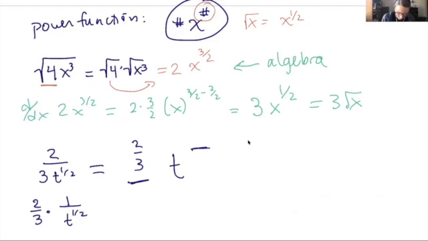Okay, so the exponent was a 1/2 in the denominator. To pull that into the numerator, you just make it negative. So 2/3 t to the negative 1/2. And then you're ready to take the derivative. So we haven't taken the derivative, we've just rewritten this as a painfully obvious power function. What other questions do you have for me right now?